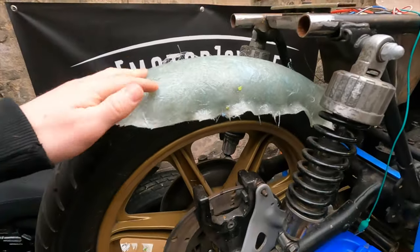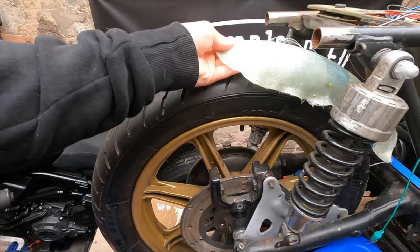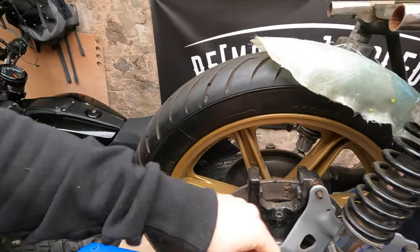If anything, this is a good exercise to see whilst I'm waiting for other bits. It's a good exercise to see how I'm going to have to start mounting this. If I want to mount that there, for example, where will the mounting points go? Thinking about here probably. But, good little thing to keep playing about with. So we'll get the time lapse set up and we'll just dick around, see what we can do. Enjoy.